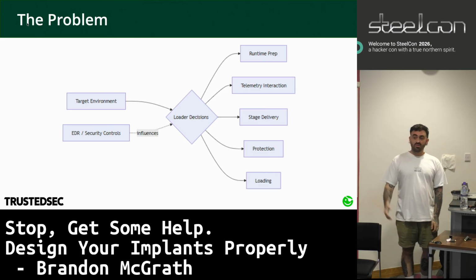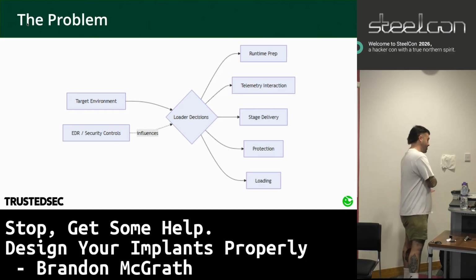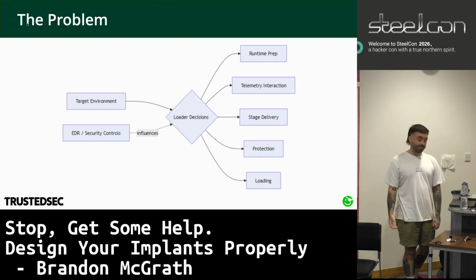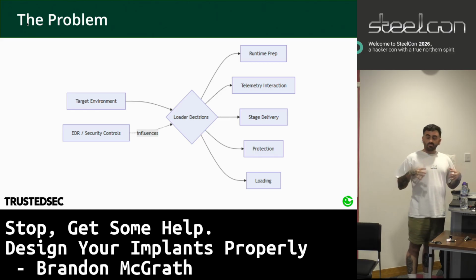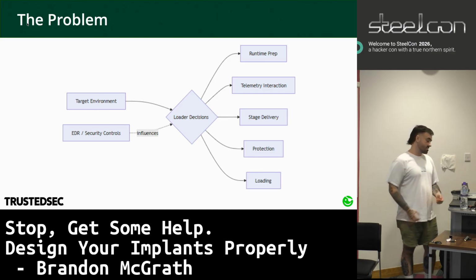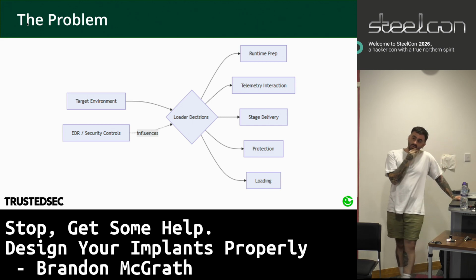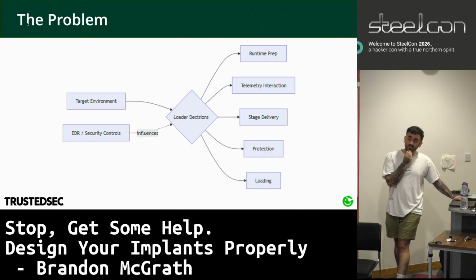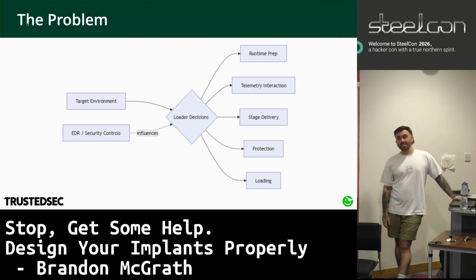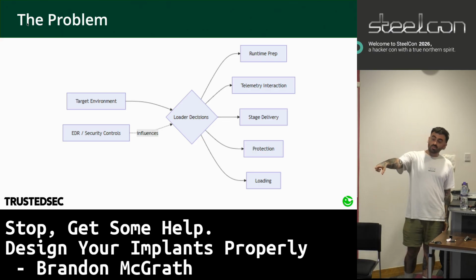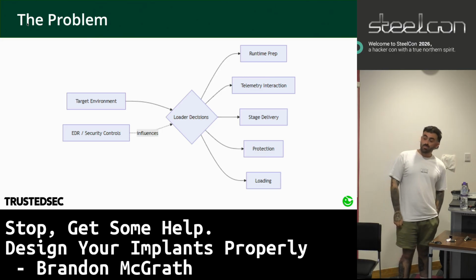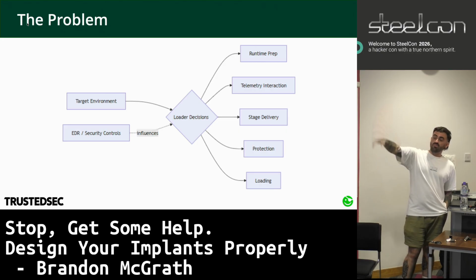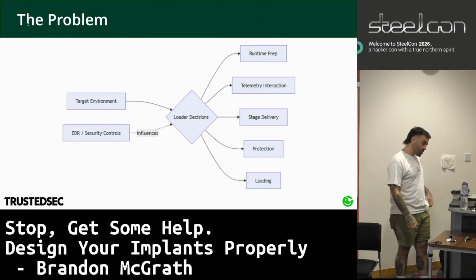As I say, if you have CrowdStrike, ThreatLocker, you can treat that differently to SentinelOne and some random AppLocker you've never heard of. So keeping atomic notes on each of these things is what I suggest. And then from there, you can break it down. You could probably go more granular than I have here, but runtime prep, telemetry, interactions, stage delivery, protecting, and then the actual loading itself. The glory of loaders on Twitter is focused on that bottom step, but everything above that is far more important than the mechanism itself. You'll quite often see people get to this step and get detected somewhere up that chain. So you need to consider all that too.